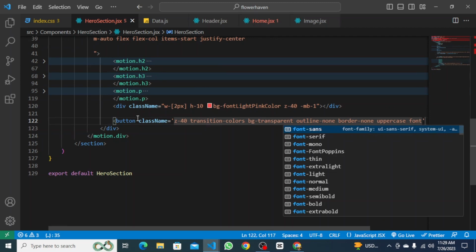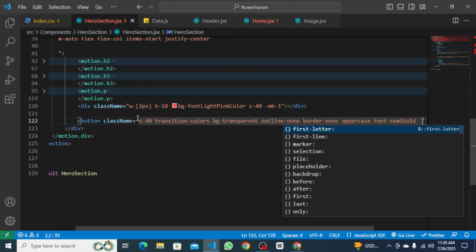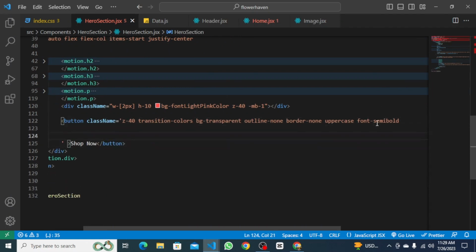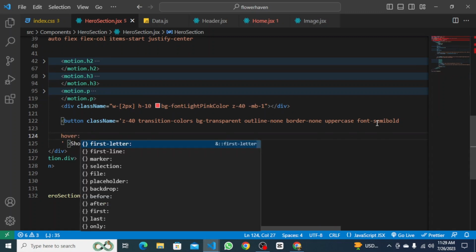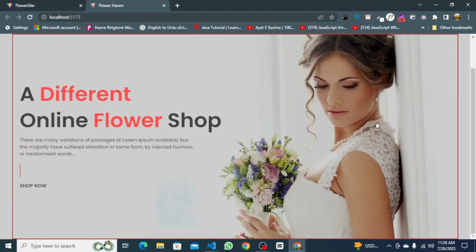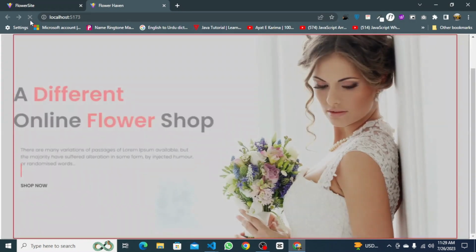Uppercase, font semibold means 600, font weight. On hover, text will be light pink. Okay, now it's looking better.